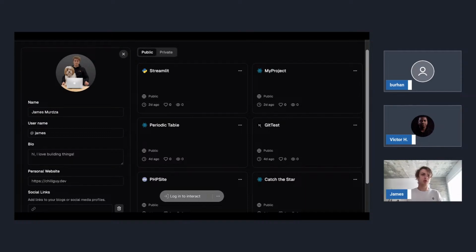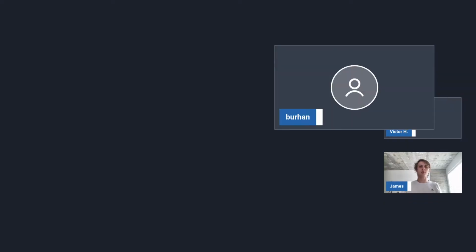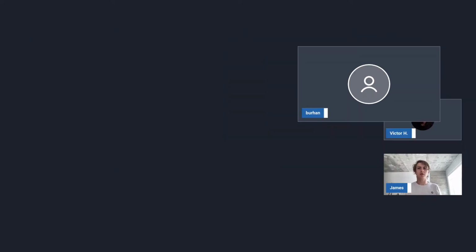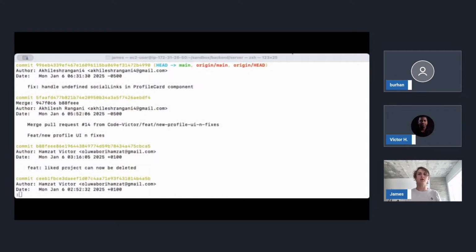Let me just show you what we have on the backend. This is the state. This is the backend code.